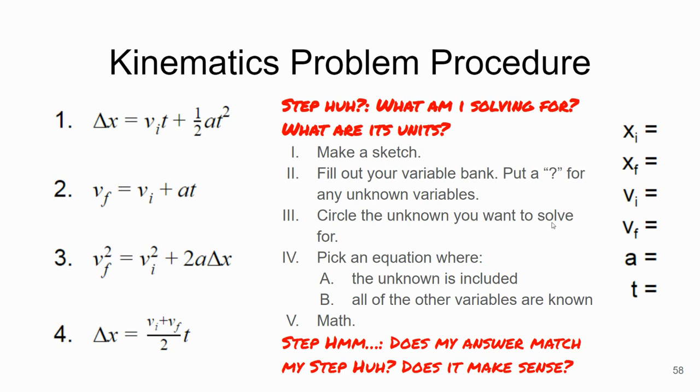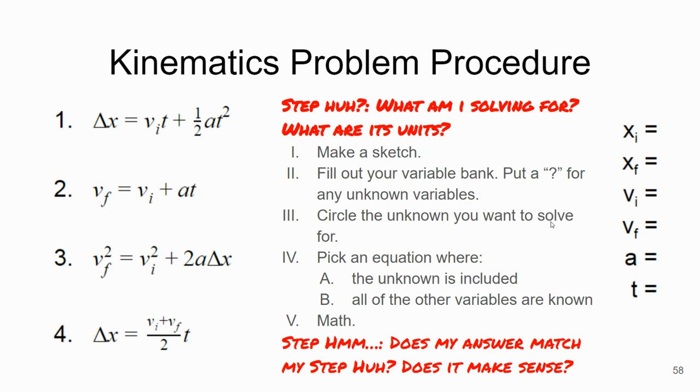And then the last thing is step 6. So this bookends nicely with step 0. Step 6 means, does your answer match your step 0? Because in step 0 you said, all right, what am I looking for? What units do I expect? So make sure that you have solved for the right thing and you have given it the right units. You lose half a point if you don't have the right units. And then does it make sense? So if it's a velocity, do the bloody cheetah and figure out, okay, what is this velocity that was in meters per second? Well, what is it in miles per hour?